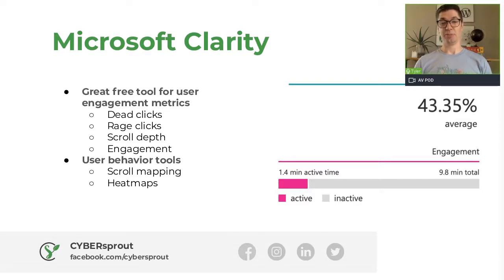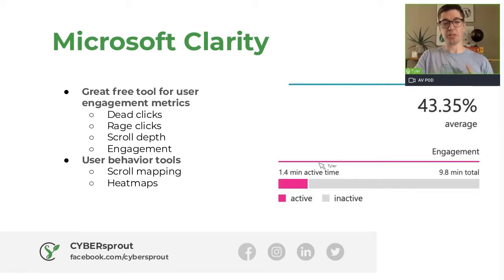That's when we've all done this on a website where we go there and something's not working, so we start clicking it a bunch of times to try and get it to work. That can also give us a good indication of where people are getting frustrated. Maybe there's a sticking point. It can tell us how far people are scrolling down in our articles. If people are only scrolling down 20-30%, maybe only 15%, maybe the content isn't engaging them, it's not gripping them, it's not pulling them in. So we need to reevaluate how we're engaging with those users.